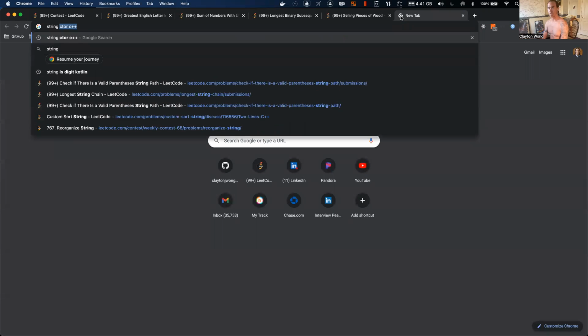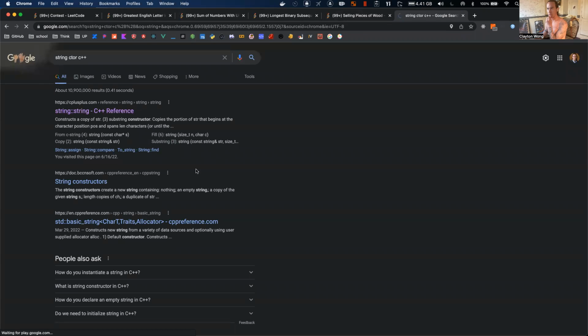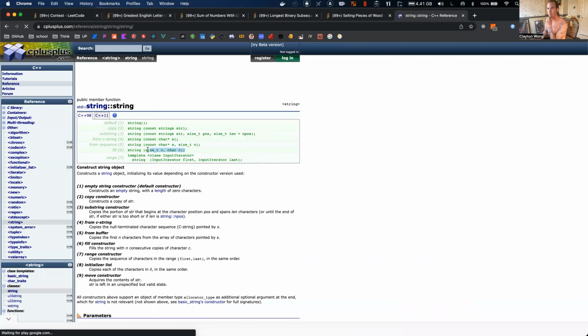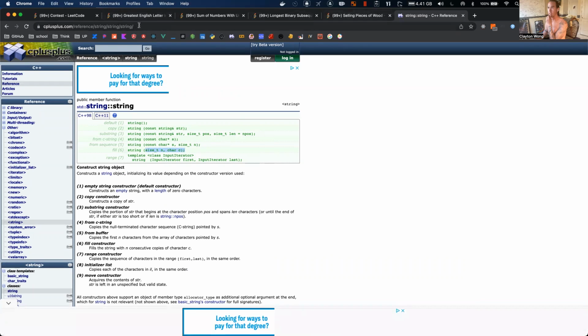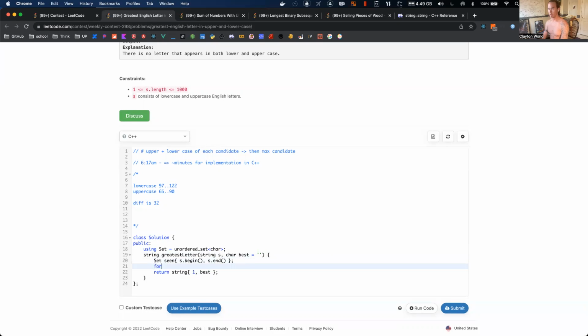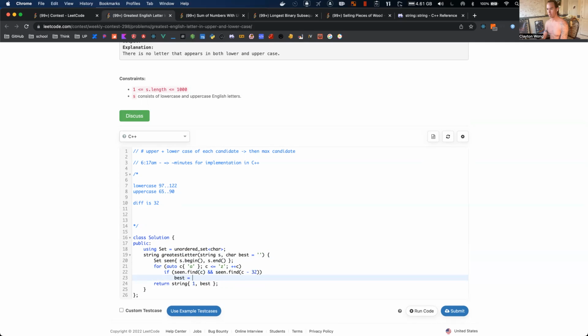Let me check this real quick. String constructor in C++. I get this backwards sometimes. Right, one of that character. That's all right. Okay, looks good. Okay, so for character is A, character is less than or equal to Z, if seen.find character and seen.find character minus 32, then best, let's see.